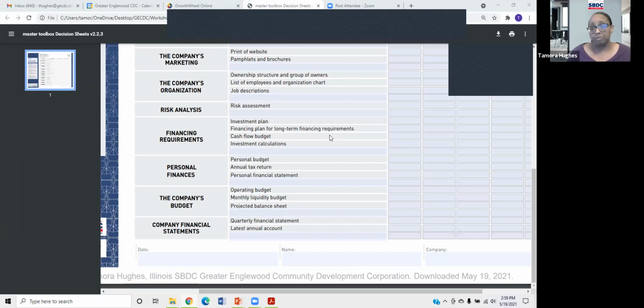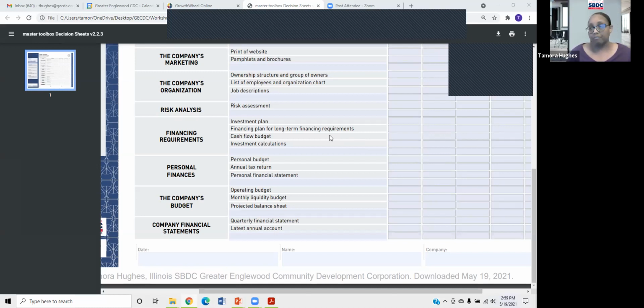Your personal budget. So these are your personal finances. This is not your business budget. This is you, because many times as a startup organization and also throughout your business, you will find that you personally become an investor in your business. And so you need to be able to look at your personal budget, look at your tax returns, and look at any kind of personal financial statements and include that in your binder.